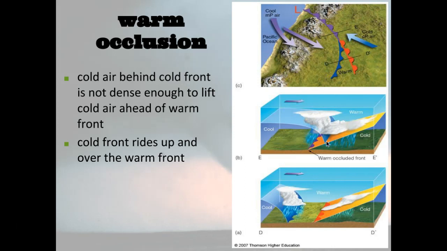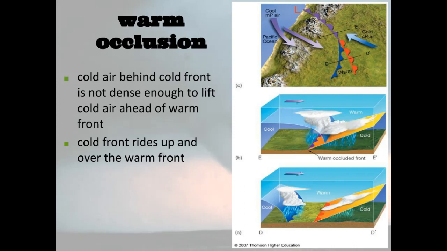A lot of times when we get a warm occlusion come into a region, we'll also get a stall out of the storm and it'll get stuck in that one central location. So I'll end up with a stationary front in the place where my warm occlusion occurred, for example. That's something that's quite common actually.